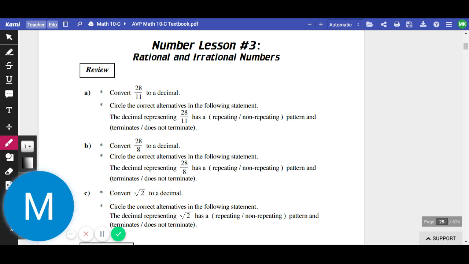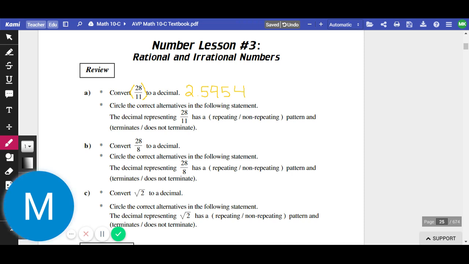So we'll start off with this fraction, which is 28 divided by 11. This guy right here is the one I'm doing. So in your calculator, to put a fraction in your calculator, it just means divide. Right? That's what a fraction is. So in your calculator, you go 28 divided by 11, and you're going to convert that to a decimal. You're going to get 2.5454, and then it keeps going, right?